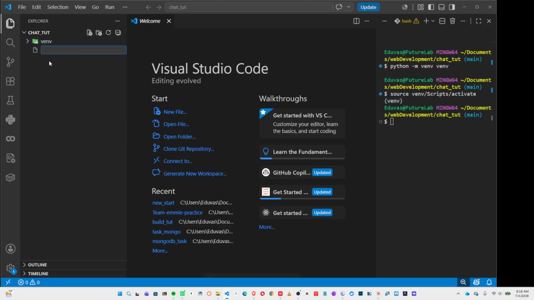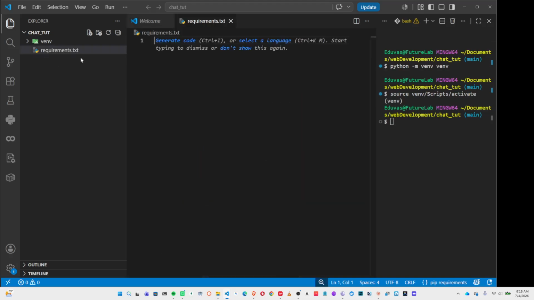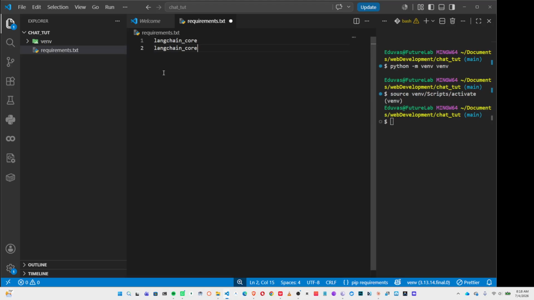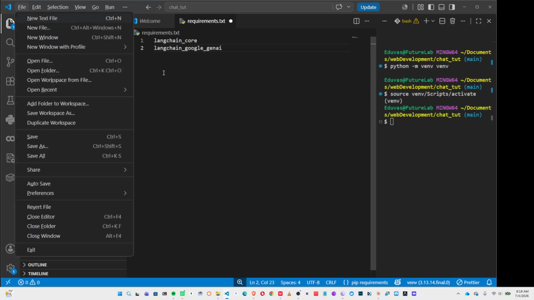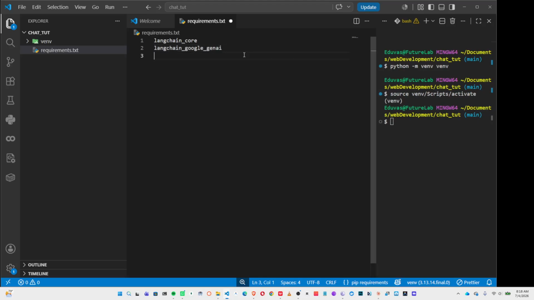The next thing I would quickly want to do is to list out all the dependencies that we'll be needing. The dependencies are LangChain, so we need the core, and we need Google Gemini. That's what we'll be needing from here.